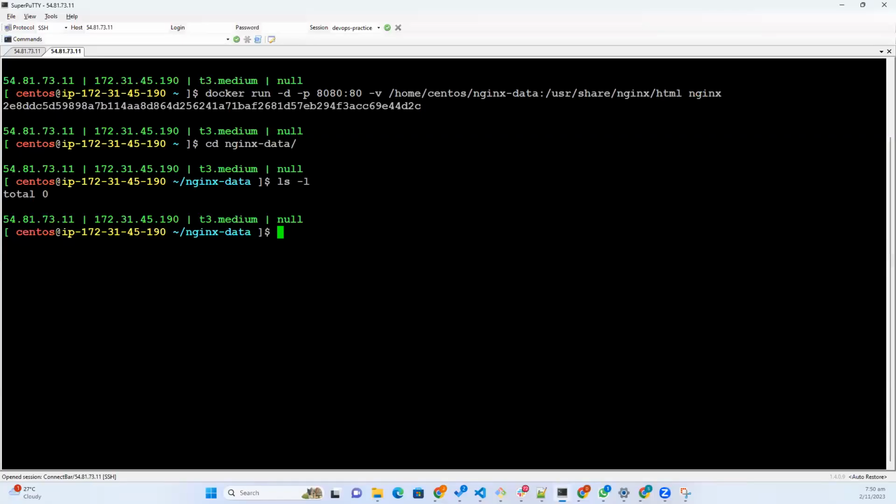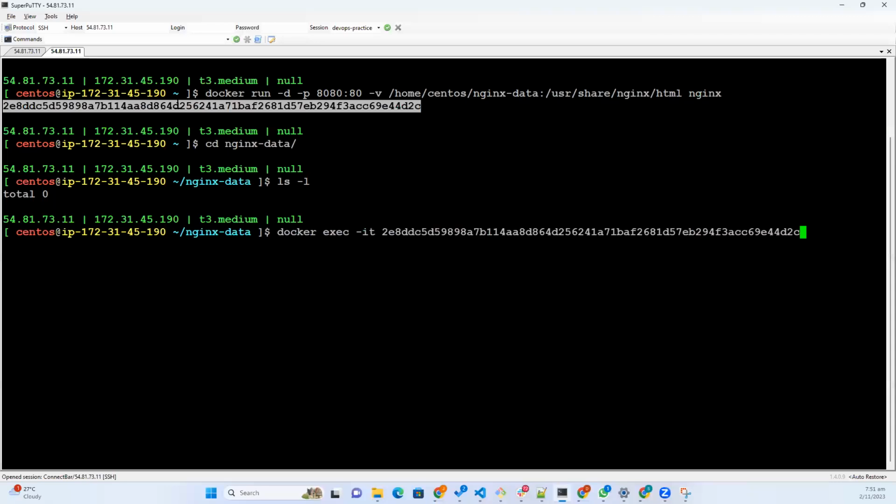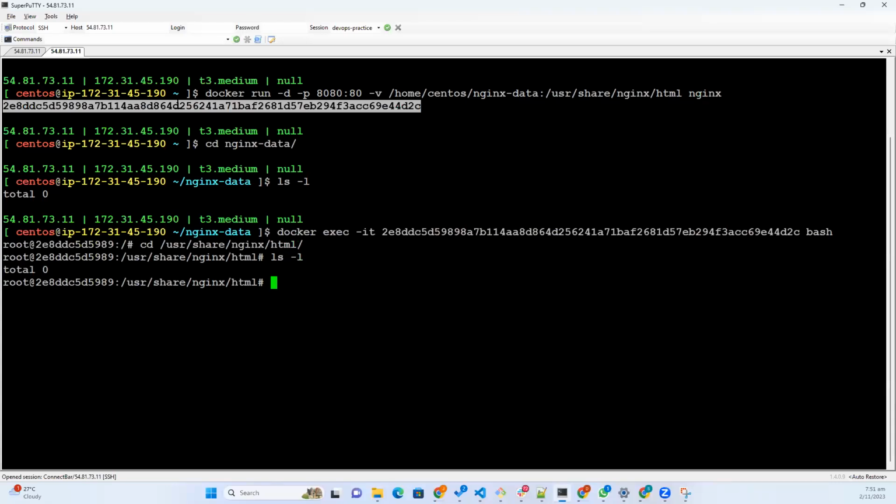Now let me log in inside the container. docker exec -it and then bash, cd /usr/share/nginx/html, echo hello docker > hello.html.